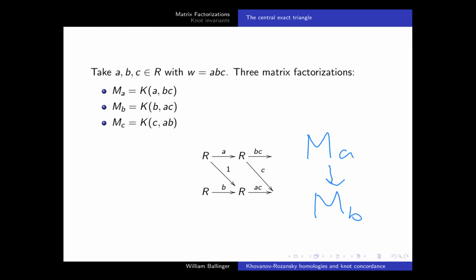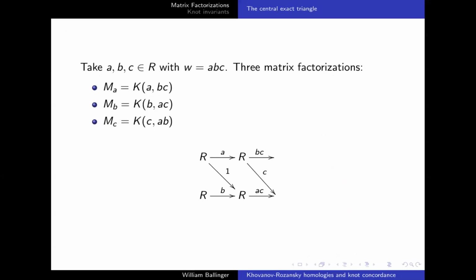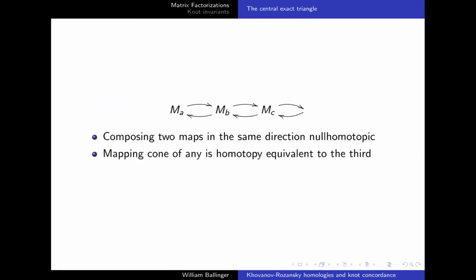You can see that those, where again, I'm using the convention that when I go off the edge of the page, I wrap around to the front edge. But by symmetry, so we had a map from M_A to M_B, we get maps from M_B back to M_A and similar maps between M_B and M_C and M_A and M_C. So that's drawn here. We have this triangle. And the important fact about this is it's essentially an exact triangle going around either way.